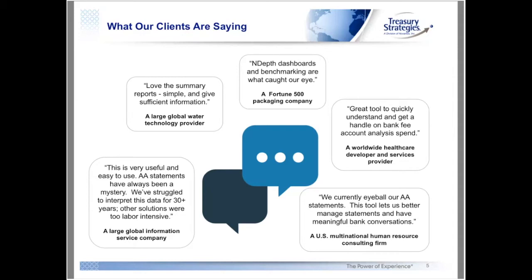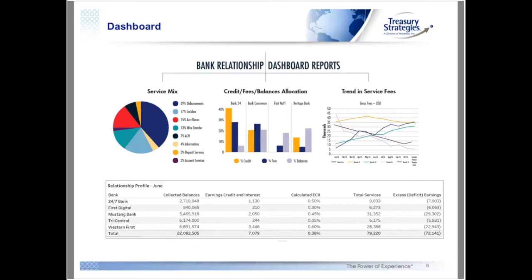Moving up clockwise, a treasurer of a global water technology provider loves the summary reports, and in the case of this particular company, they have like 11 different subsidiaries, can't get a summary account analysis from their bank, and is using NDepth to do what their banks haven't been able to do in terms of reporting on the service charges. At the very top, we have a Fortune 500 packaging company that really likes the dashboards and the benchmarking. And, I'm going to turn it back to you, Kathy, to tell us about these dashboards, which, if you were to read other quotes, you can see that really captures people's attention.